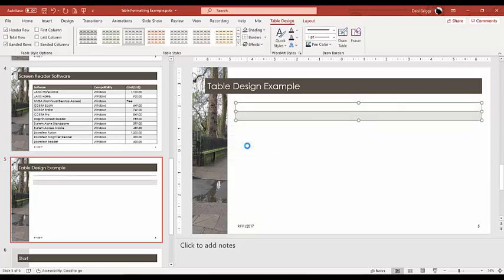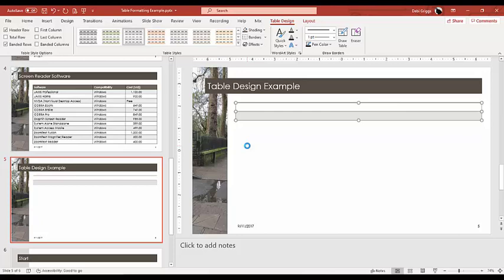Although my table is intended to be 13 rows long, I don't have to choose that when I'm creating the table. When I get to the last cell in a table, I can press the Tab key to add another row to the table. The first row is the header row, and the second is the beginning of the data. The Table Design tab is now active, and the table appears in the content placeholder.